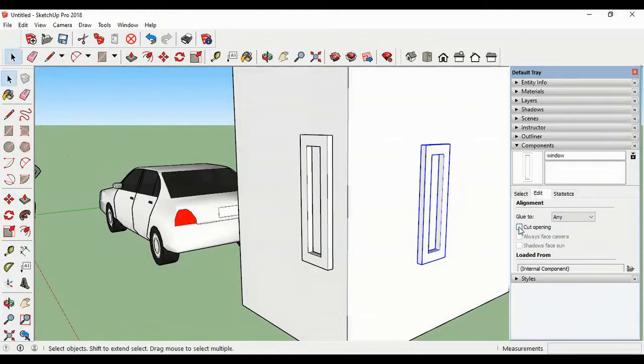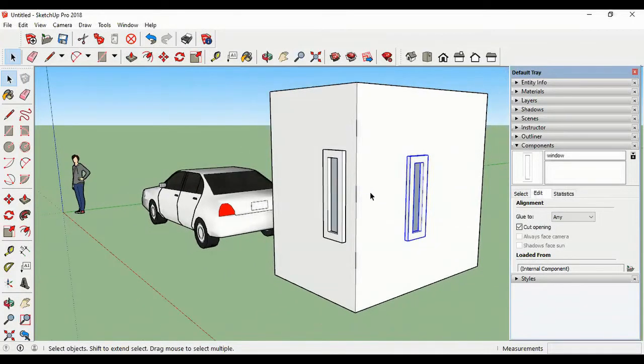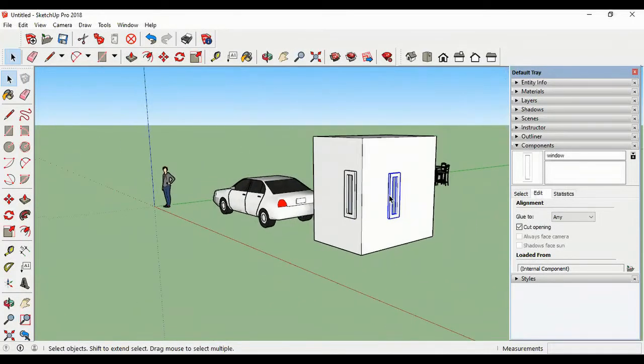Okay. So if you want to create a cut window, you have to create that window in a surface. Then remove whichever portion is not required. Then you select and create. So automatically, if you deleted something from there, this cut opening will be available. I hope you got an idea about how to create a component now.